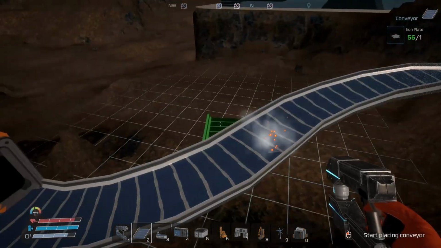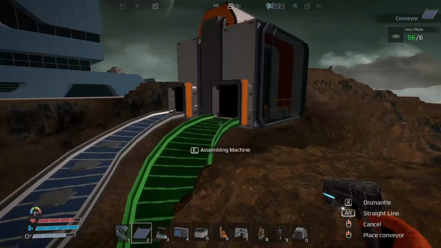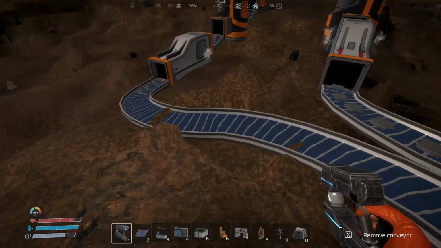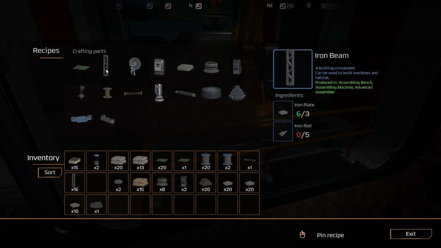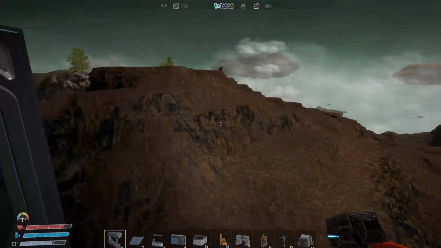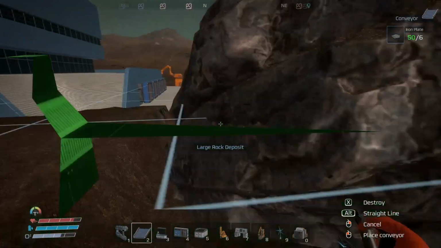So if I do that, it still does a weird curve. Oh well. If we pull that through to there, that'll bring the rods in. And we go in here and we say we want you to make iron beams. And then we take those iron beams. Am I missing something? I don't think I am.